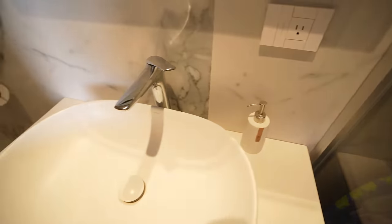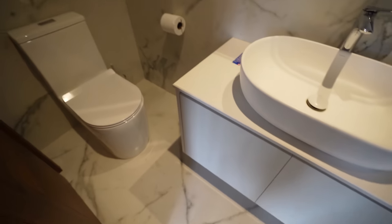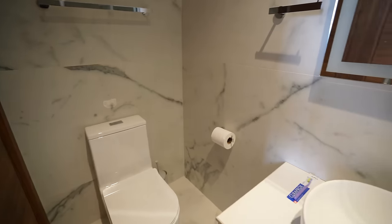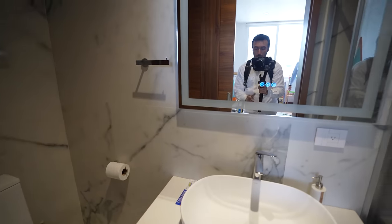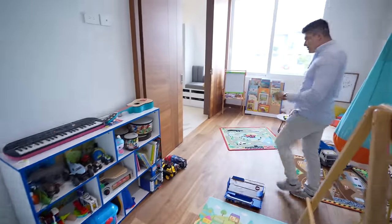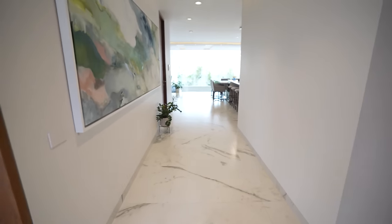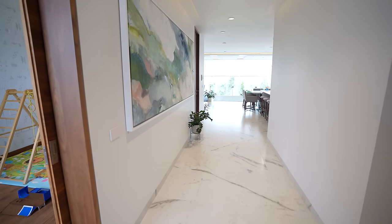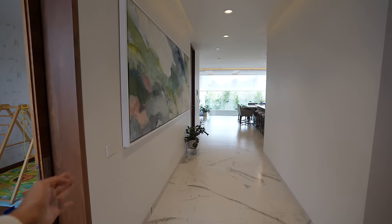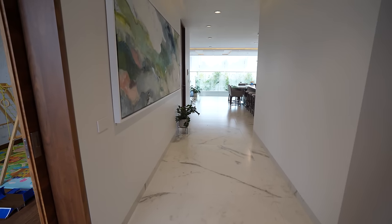The entrance is quite wide — in the 9 meters that the lot has, it takes about 3.5 meters. The first access corridor is about 1.8 meters wide. The floor format in the corridor is about 60 to 80. The punchline is great: this 1.8 meters between the walls allows us to feel that it is not just a corridor, but a distributor that is full of light and art. This painting is very nice too. Then comes the large window — it gives a lot of light to the space.